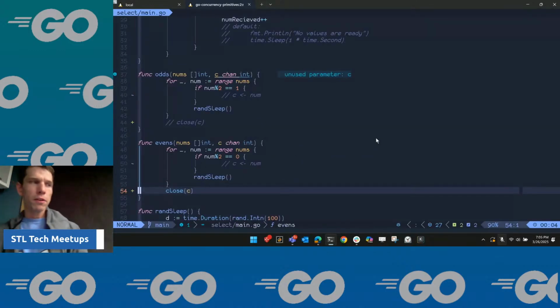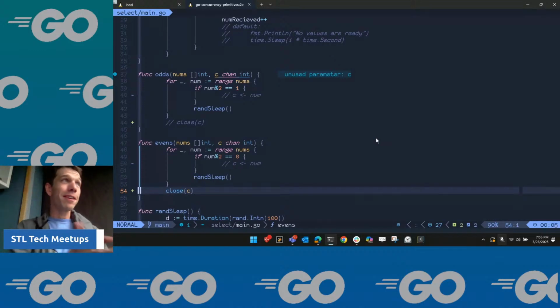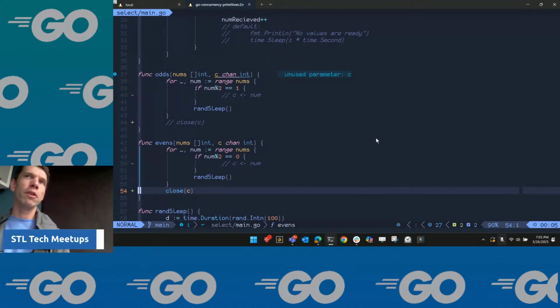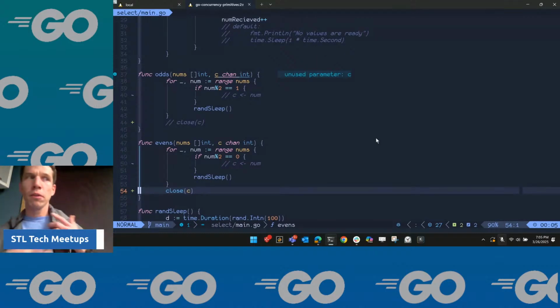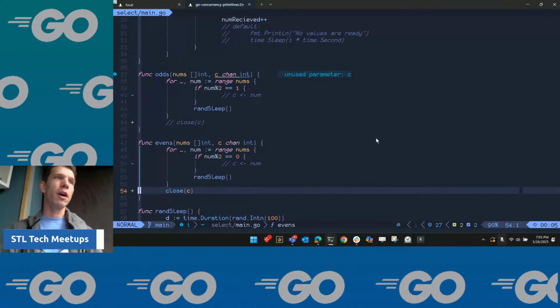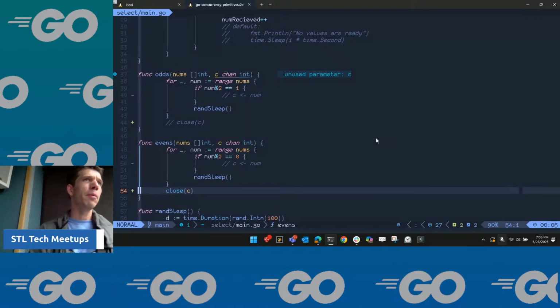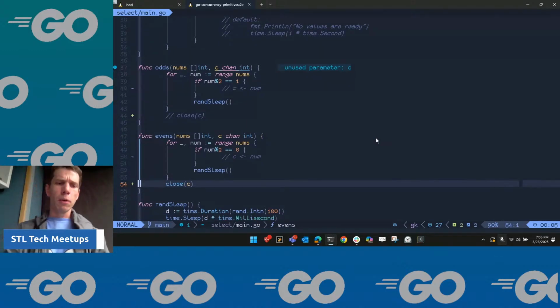There are, as far as I'm aware, without digging into something like the unsafe package, which there might be in the unsafe package, I don't know of any way to necessarily influence which goroutine it is going to pick. I think that is more or less handled for us. We do have things that allow us to run the garbage collector at will, so that might have an impact on that, depending on what your code looks like. We also have this thing.